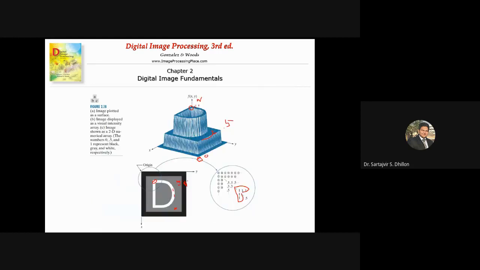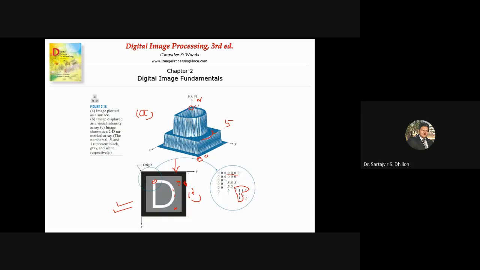And this is a 3D surface, or a 3D image, of that particular 3D intensity image. So figure A is actually a 3D intensity image of figure B. You can check it here: zero represents the black portion, 0.5 represents the gray portion, and 1 represents the white portion. So white is represented by 1, and the gray level is represented by 0.5.